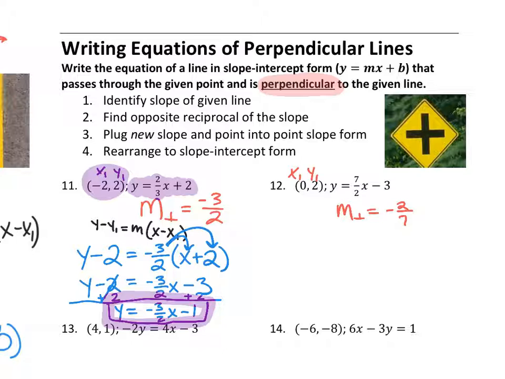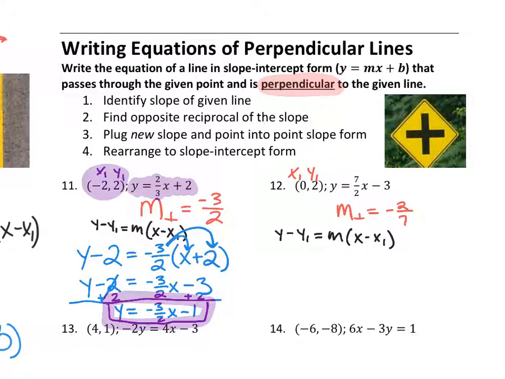Okay? And now I can fill in point slope form because I have a point and a slope. Here's the point. There's the slope. Now, when I was walking around just now, I saw a lot of mistakes happening because y'all aren't writing down the equation or looking at your formula chart. You're just willy-nilly trying to put things places. If it helps you to write down the equation first, y minus y1 equal to m x minus x1, so that you know exactly where things go, you need to do that. Honestly, please do that. Because that's where we're getting our mistakes, is that we're not filling in the right equation.